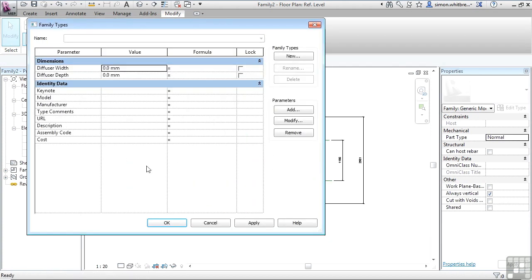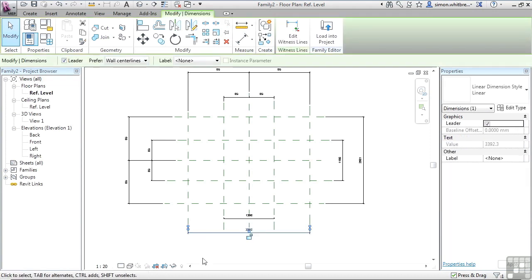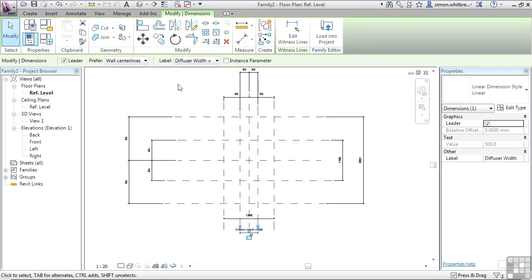But if I add a dimension to these, nothing currently happens with my reference planes. So I've got to try and transpose those parameters onto these dimensions. If I select one of the dimensions, from the options bar, I can click on Label and change this to diffuser width. I can do the same for the diffuser depth.